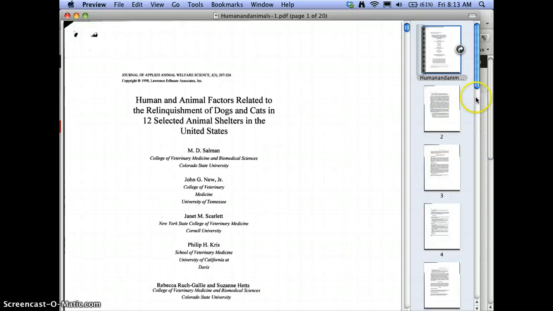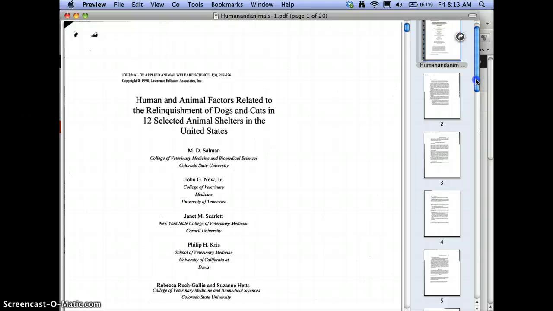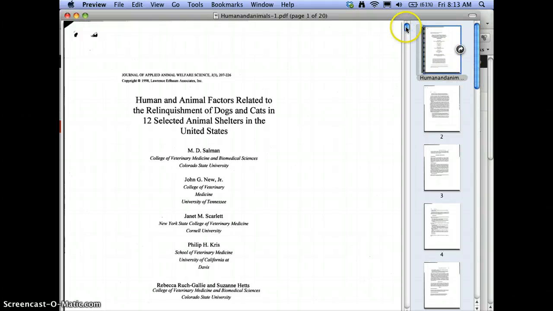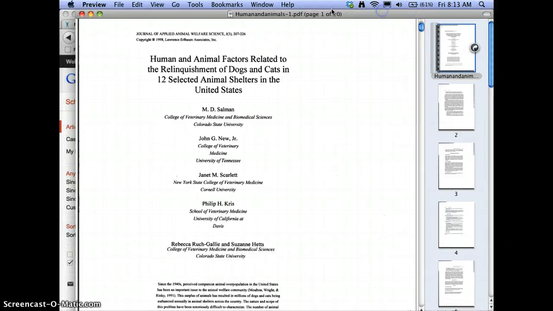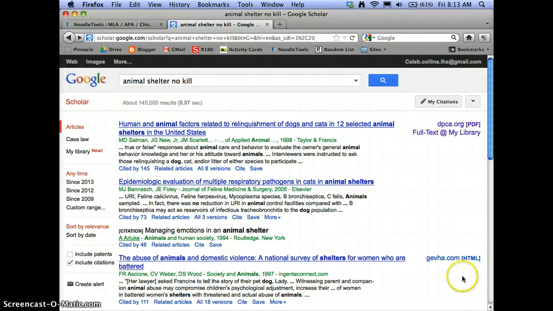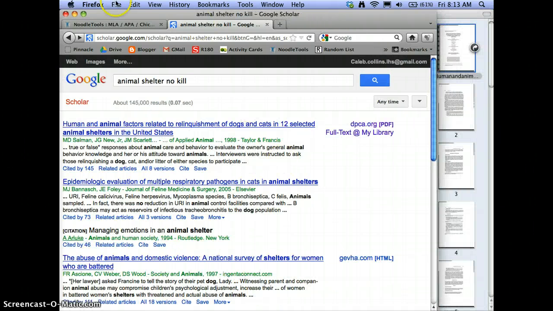So there's that. And so this first page has most all of the information I need in order to cite this article. From where you're sitting, you might not be able to read these because the print is very small at the top in places, but this has all of the information. So I'll be able to go back and forth between these two screens. So I'm going to move that over there just a little bit and then shorten up my window over here so that I can click back and forth between them.